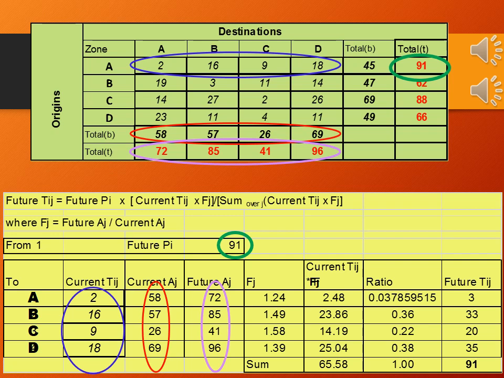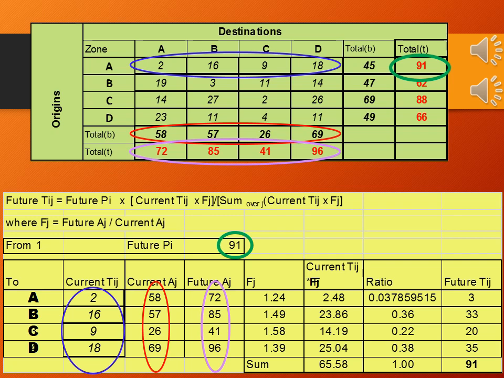So we want to develop a ratio or relationship between the destinations at A, its base totals, and the future total at the origin A. So effectively, we focus here on row A with the values 2, 16, 9 and 18. We take that and we create a new table for that row of destinations, and now everything becomes vertical. So if you focus on your new table, which is the yellow highlighted section, our objective is to take this row and transpose it into a vertical column, and we're going to line it up with its base totals and its future totals for destinations.